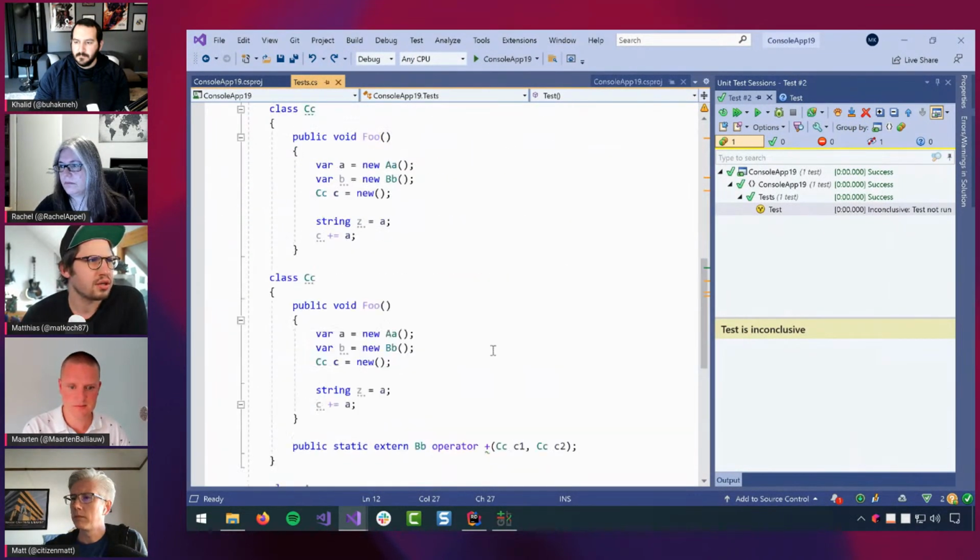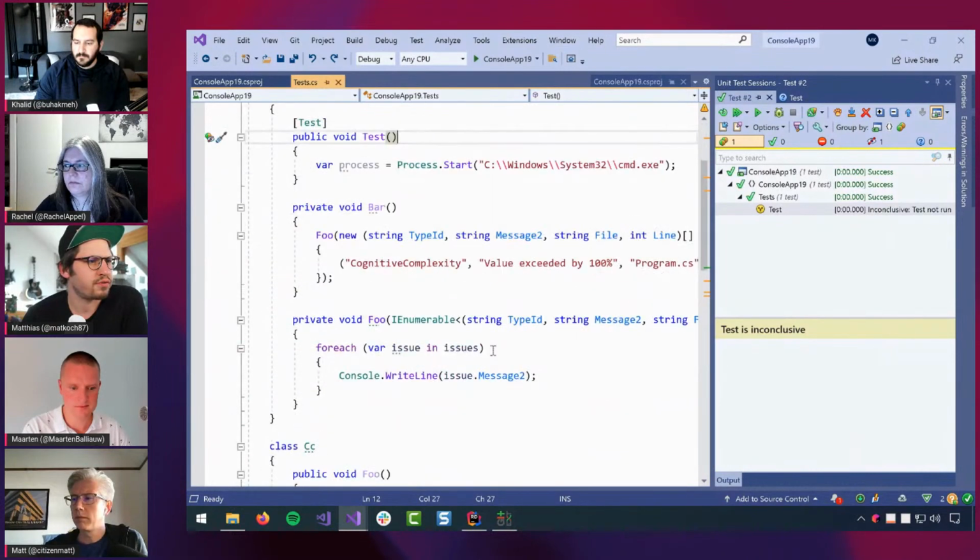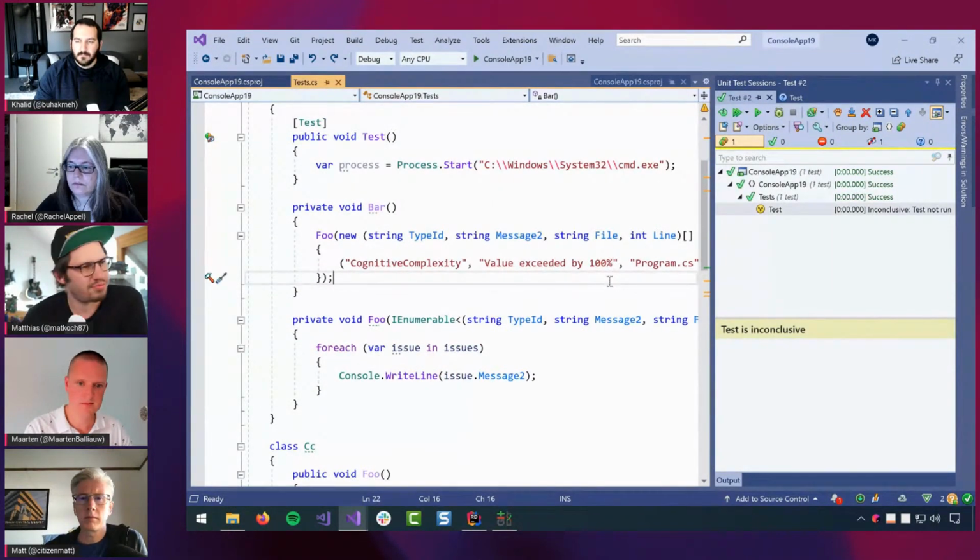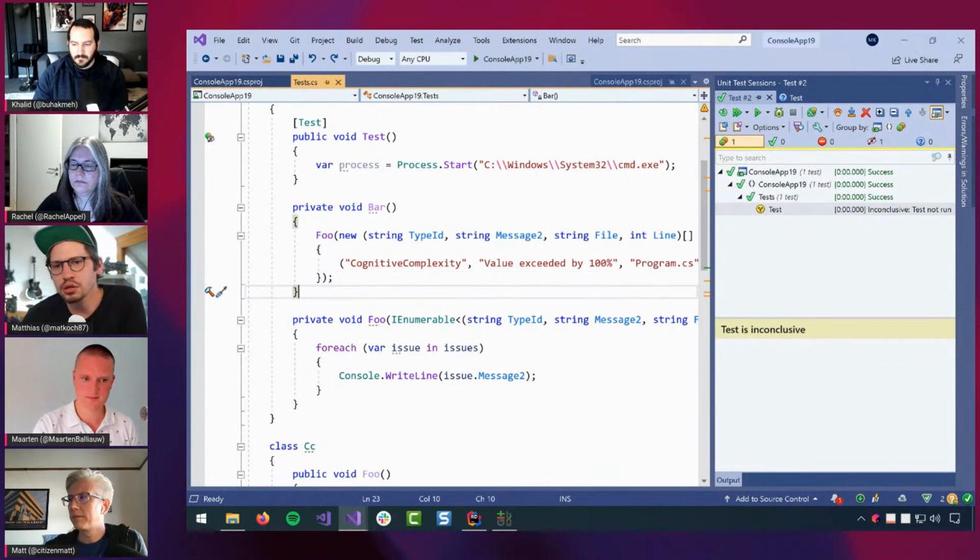Okay, I think that was it for ReSharper. There are a bunch more features, language features, which are there. But I guess let's start at this point.